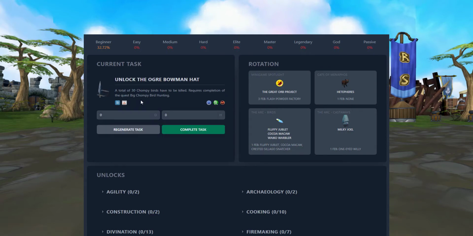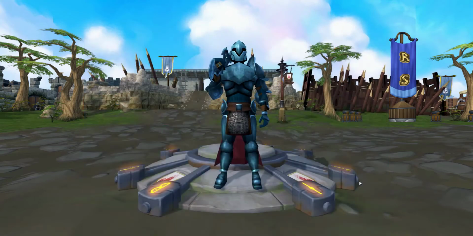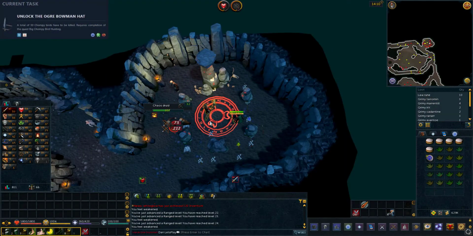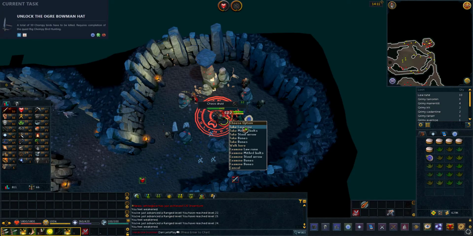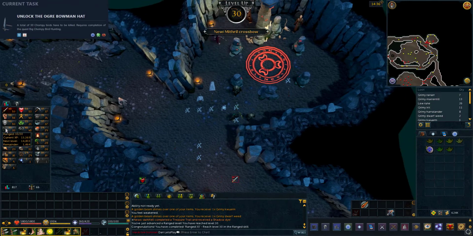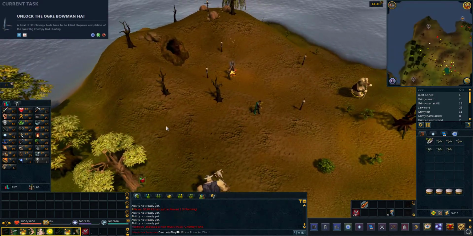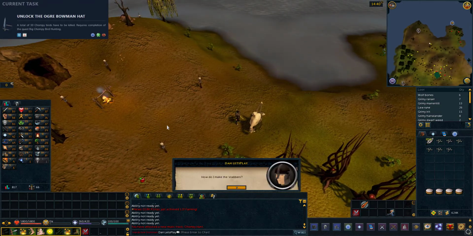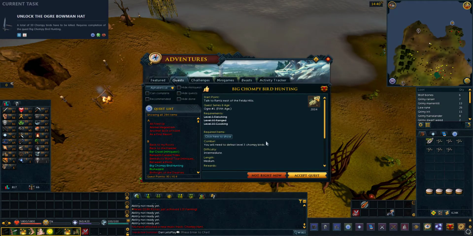The next task is to obtain an Ogre bowman hat, which means I have to kill 30 chompies. I started to train my range on goblins in the Burford cave, till I got to level 20. After that I moved to Chaos Druids inside the Tavoli dungeon for decent experience and loads of herbs. With 30 range I can now complete the quest Big Chompy Bird Hunting.